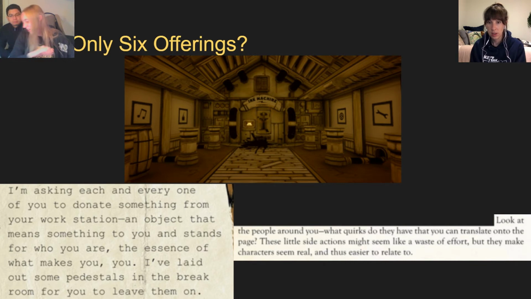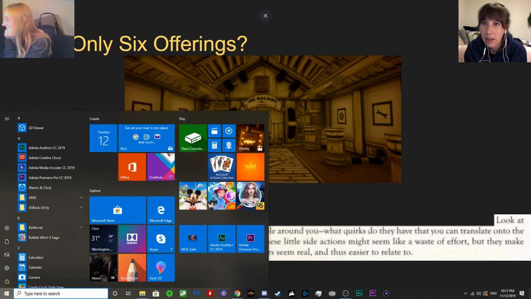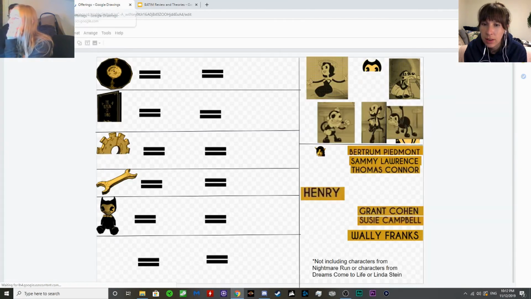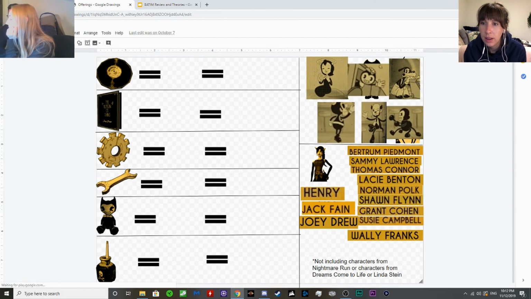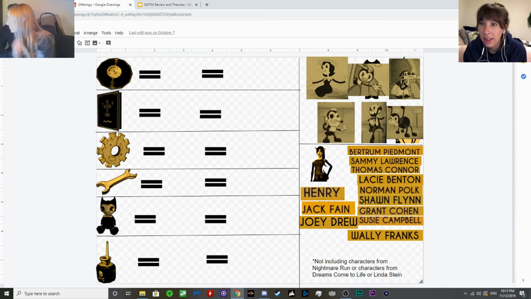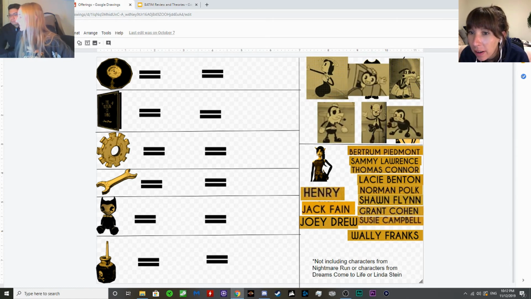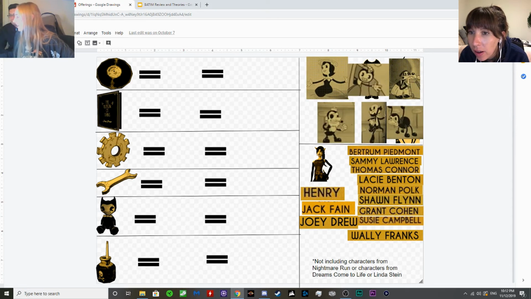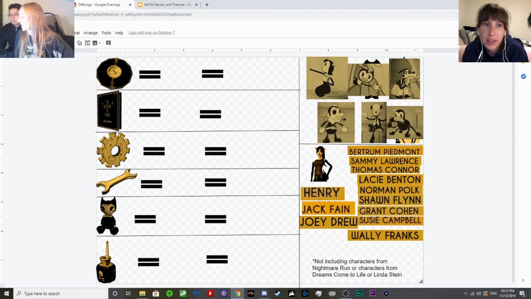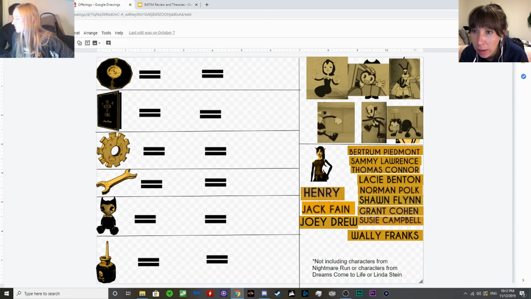And Ariel, if you would like to open up a different doc. Okay. We're going to go to our second doc we're going to have fun with. It's called Offerings. Okay. So I've put all our characters, not including Nightmare Run or Dreams Come to Life or Linda. Oh, God. So this is all the characters like in the game, and we have our 6 cartoon characters here. Okay. So let's do cartoon first. Yeah. So we think, and then we have all our items.